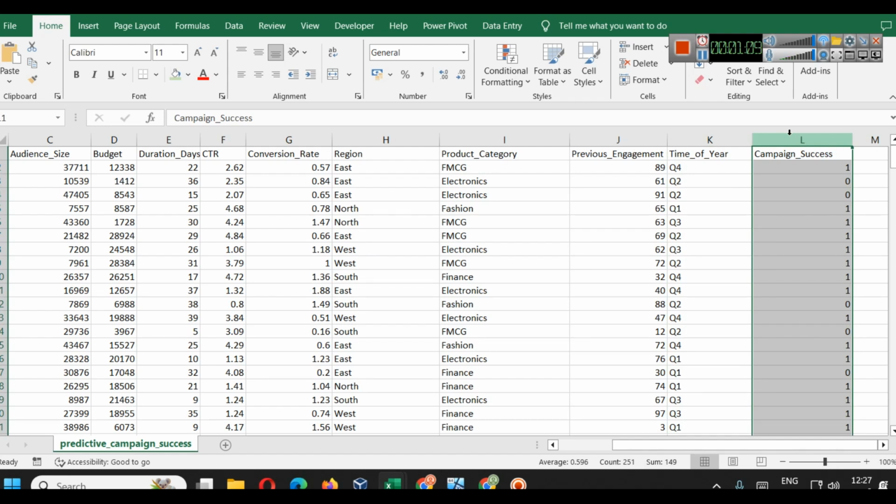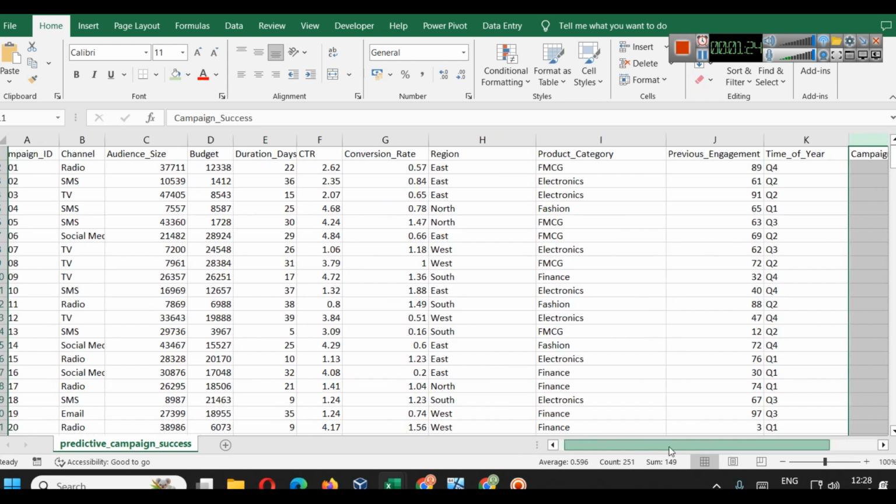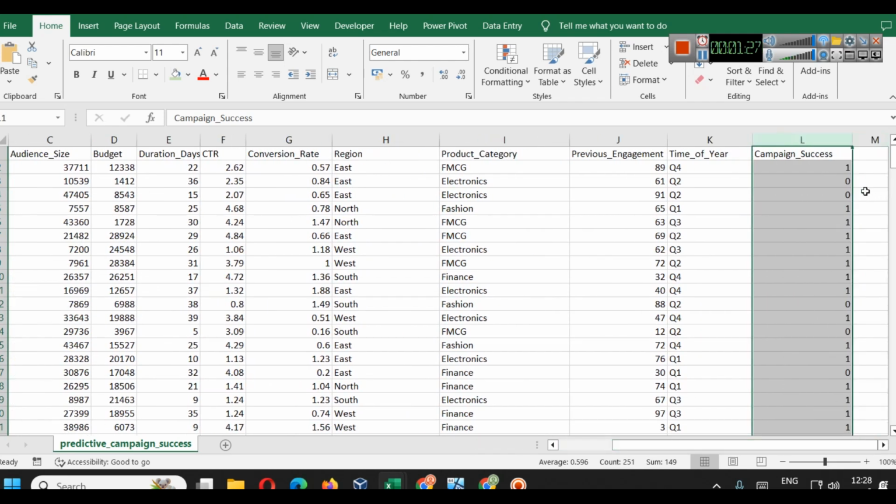This is based on input from the management team, the CEOs, procurement managers, product managers, sales managers, everyone in the team, on whether the campaign was successful or not based on the initial goal. So this is given as a target field. Now we will use this data set in campaign success prediction, on the basis of what kind of field values a campaign can be successful, and we'll create some exploratory analysis dashboards also.